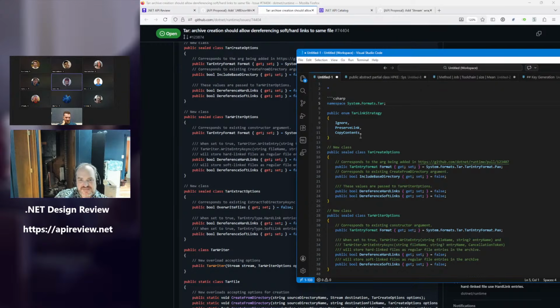Eventually, someday I might use it, right? I don't know if follow is clearer than copy contents. Yeah. Yeah, I feel that for these options, the enum is most descriptive and most clear what it actually does.